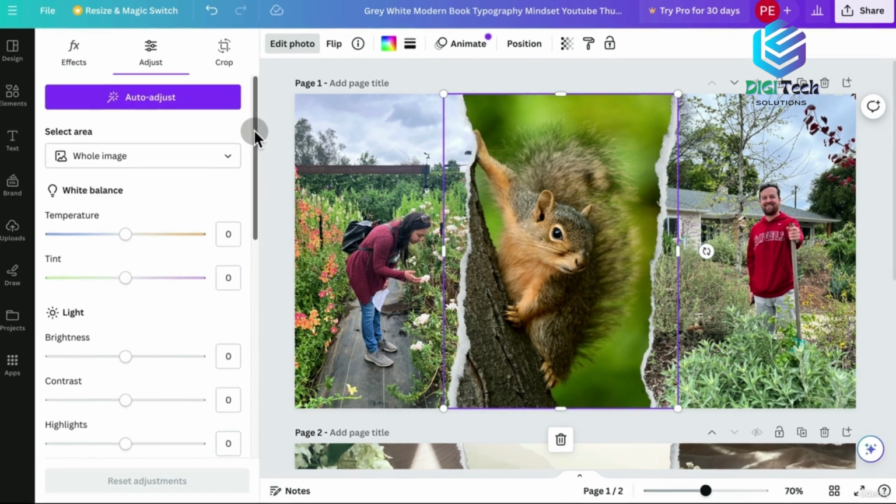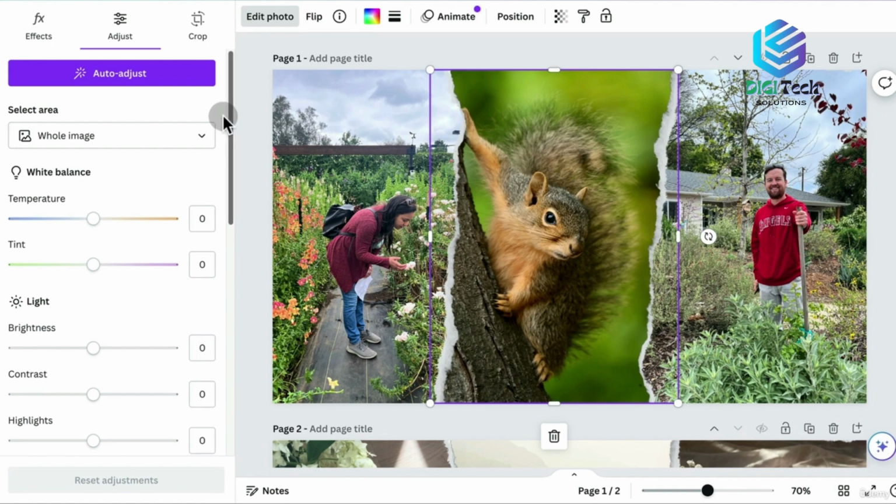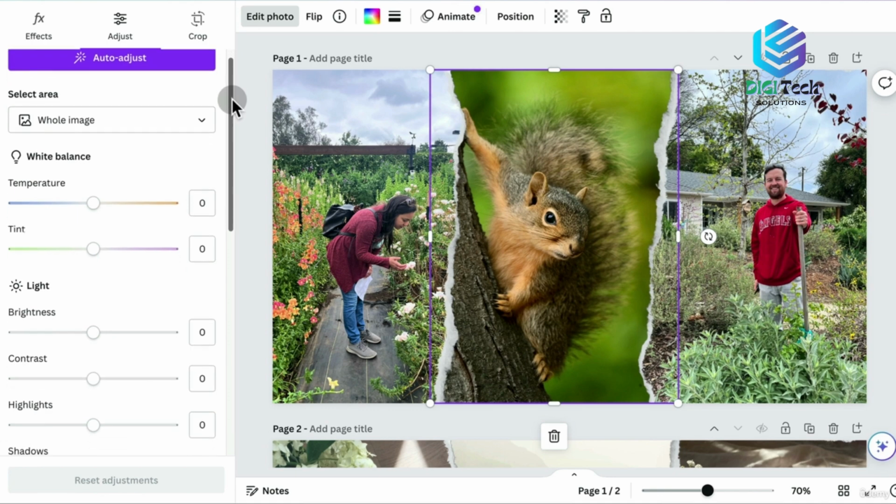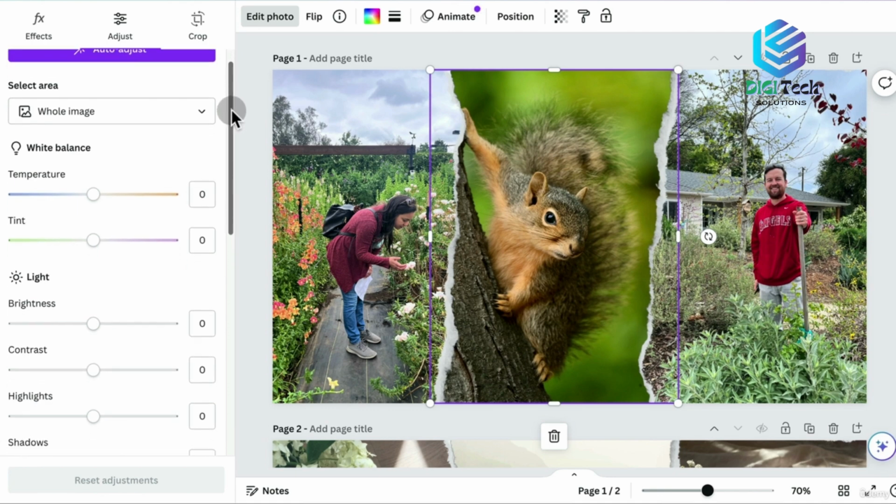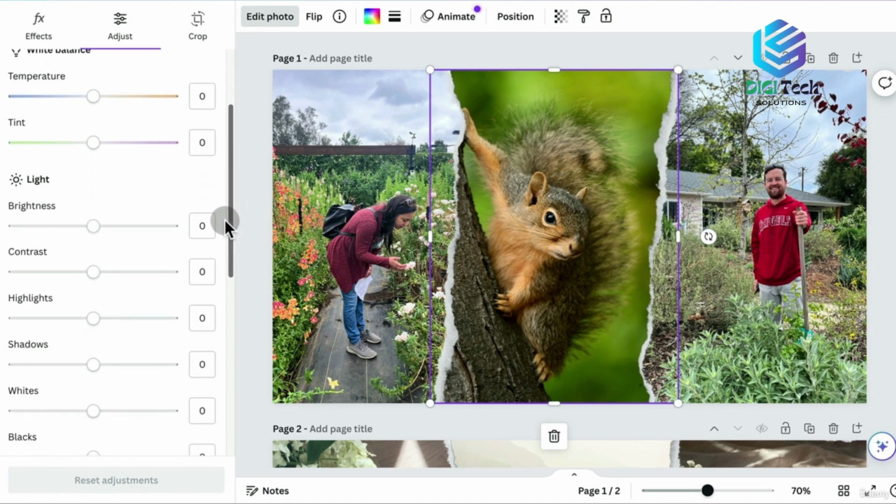And Canva has some pretty awesome tools that are helpful where you can adjust the whole image or the foreground or background, and it will automatically detect what's in the foreground or background. But for now, I'm just going to do the whole image. And now we have all of our typical photo editing sliders. Now, this isn't a photo editing course, so I'm not going to talk through every single one, but you have your sliders for things like the overall brightness or exposure, if you want to make it more or less contrasty, which for this image, I'm probably going to make it less contrasty to match the other photos.